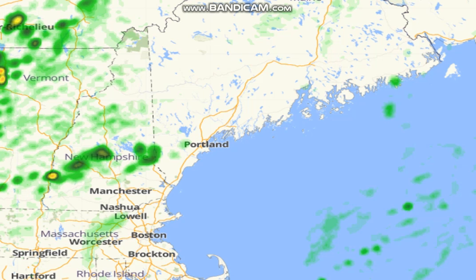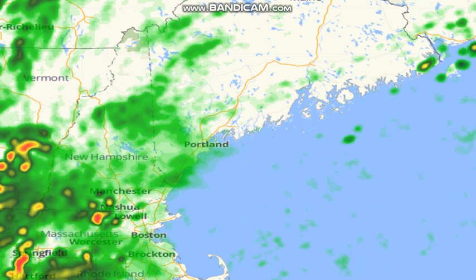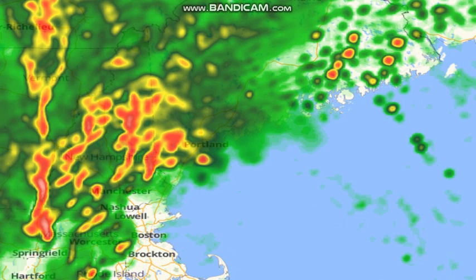Now, timing out the rainfall portion of this system here on our Futurecast radar, you'll notice how the rain really doesn't start picking up in intensity until around maybe 11 o'clock, noon, maybe even 1 a.m. But you'll notice how easily and how quickly that rain will spread into our area here. Look at some of these reds, pinks, and yellows. That's indicating some much needed heavy downpours located near and along that front. During that time, though, the winds will also be gusting as well.